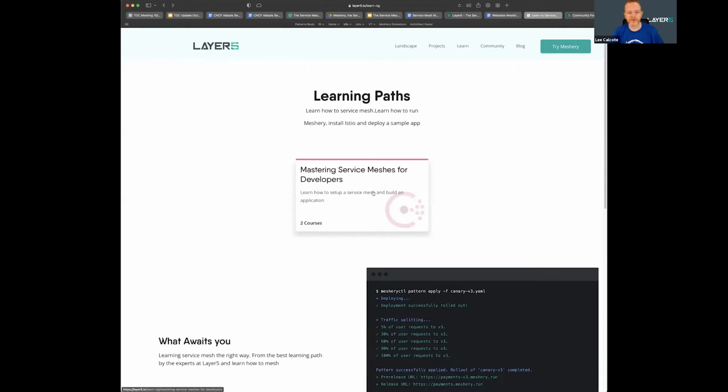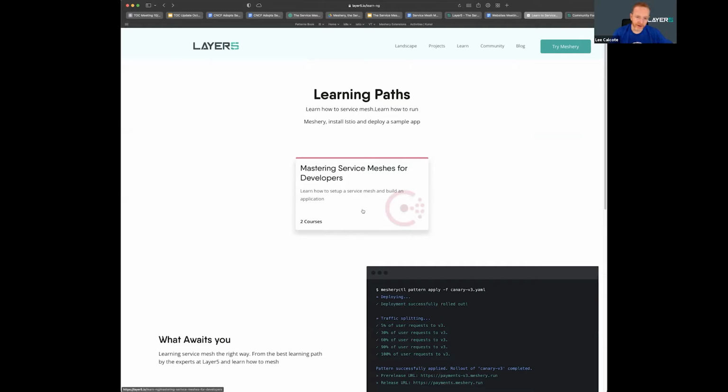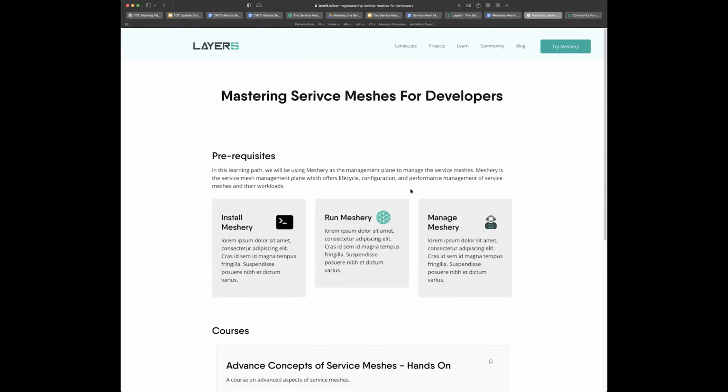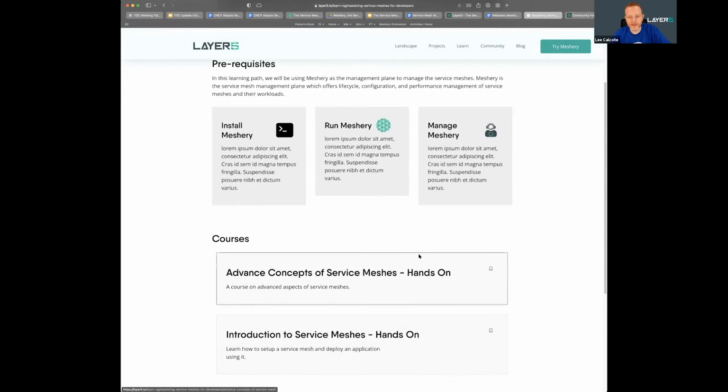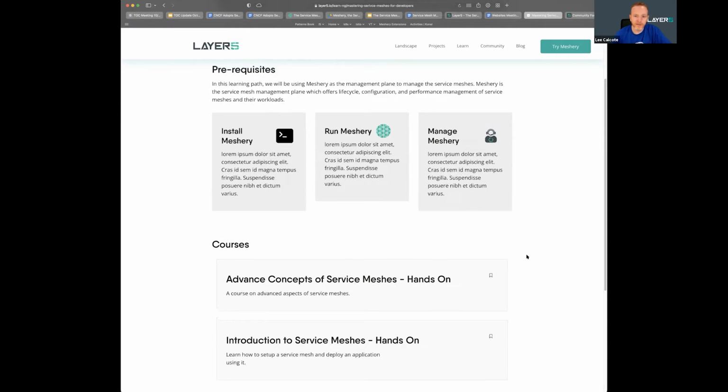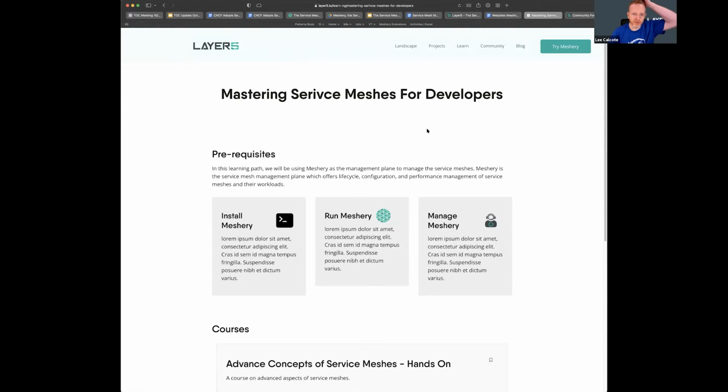Let me go back for a second. Yeah, great. So I'm a developer. I'd like to master service meshes. Good. Now for the learning path itself, this isn't necessarily a bunch of structural change. It might be that we would describe the course, or the learning path, a little bit. Here's why you would do it. Here's what you would get out of it. I have more of that description.